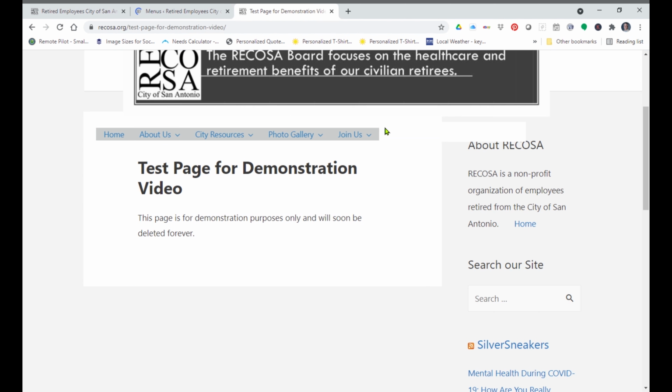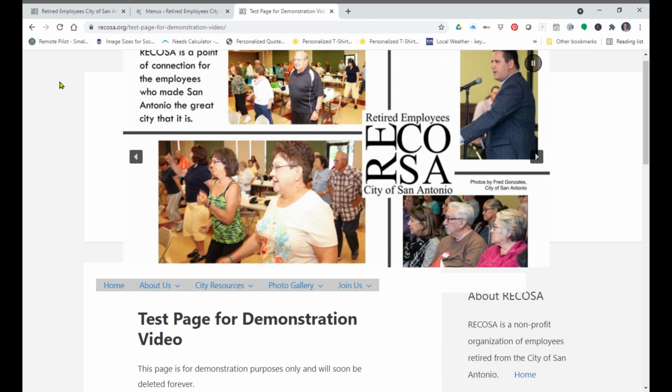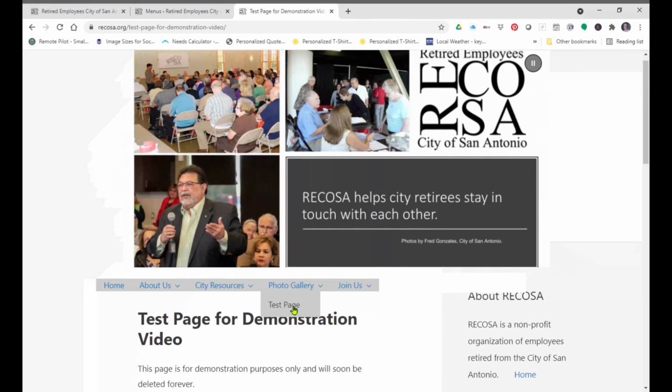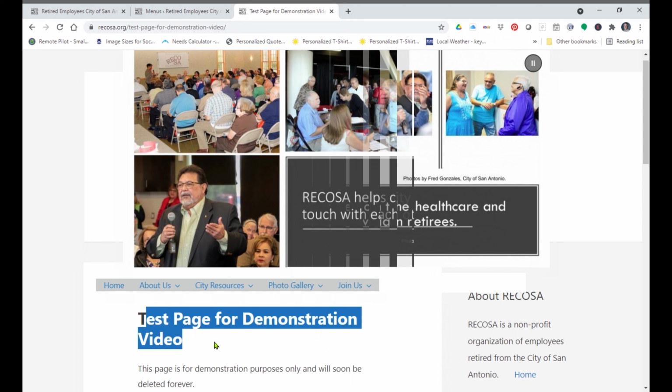And let's go back over here to the home page. Let's go ahead and refresh. And if I go here to the photo gallery, you can see that it's now kind of a shorter test page menu item, but the full title of the page is here.